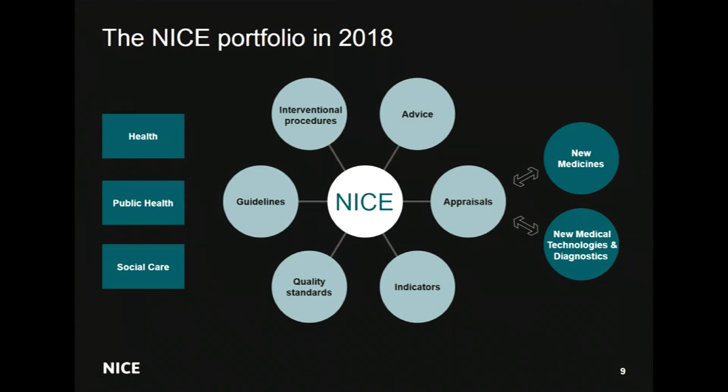So you might well ask, how has this work that we've been involved in the last 2 years, 3 years, 4 years been influential, and has it actually impacted on the way NICE works over in the UK? So I'm going to show you 3 brief examples of where this is the case. But firstly, just to highlight that NICE has a broad remit and many functions. So just to highlight that we're not the regulators and we're not payers, we sit somewhere in between, and we provide guidance to a broad range of stakeholders, so health, public health and social care.